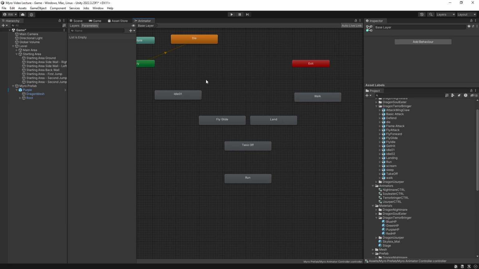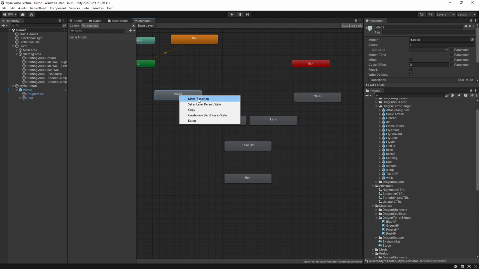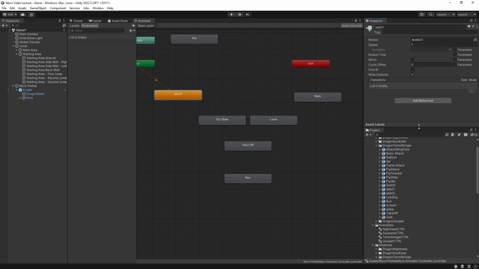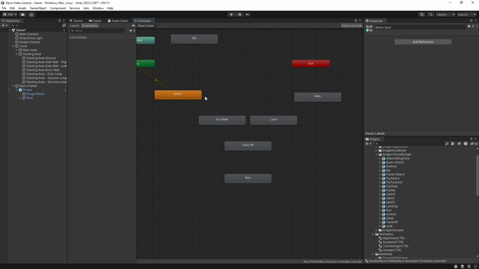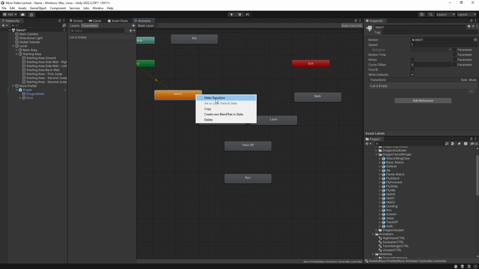I'm going to start by setting a default animation state, which idle is the one that we want. So I'll select my idle node, right click on it, and select set as layer default state. I'm going to then make some transitions to handle some of my other animations. I'll explain the way that we get the best results from our animations in the transition settings.